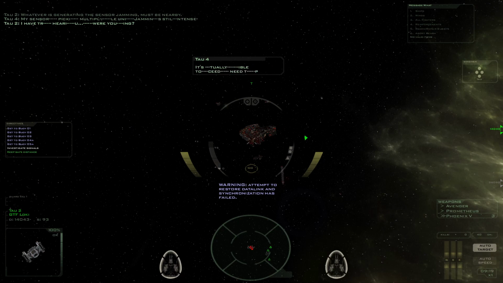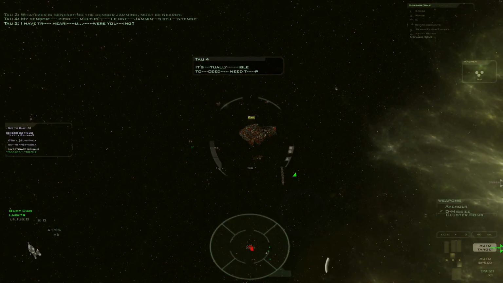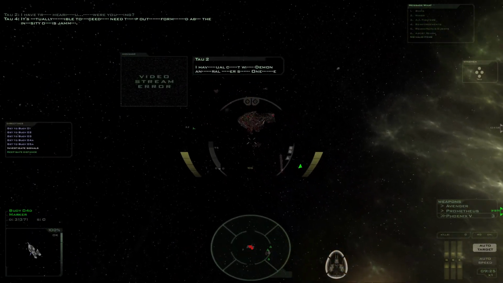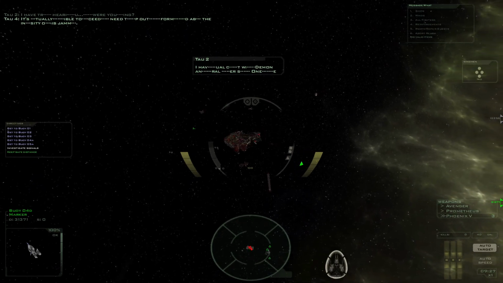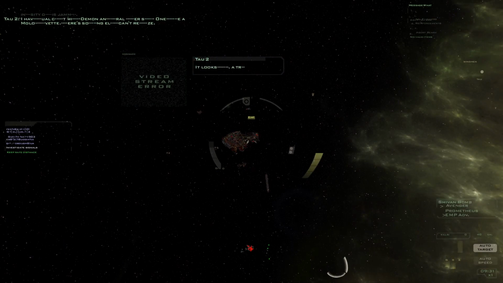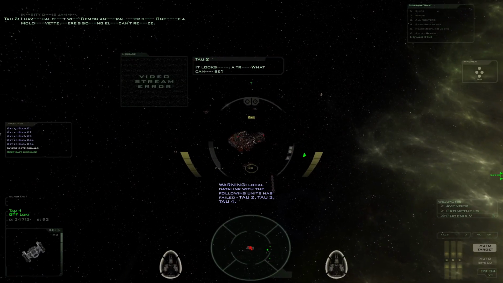We need to jump out and inform command about the intensity of this jamming. I have visual contact with a demon and several smaller ships. One must be a Moloch corvette. There's something else I can't recognize. It looked like a train. What can that be?